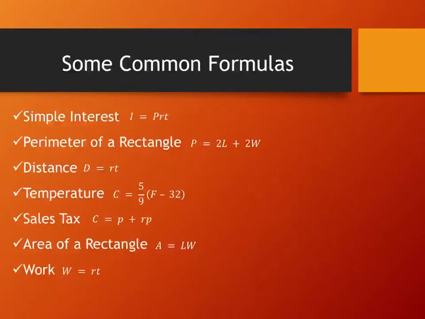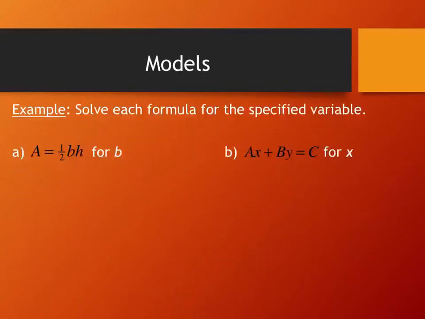So I mentioned it over here on the temperature, right, that Celsius is equal to this expression with Fahrenheit in it. Well, you can rewrite that and get a formula that says Fahrenheit equals with Celsius on the right-hand side and some other symbols and numbers around it. That's really what we're doing for the first three examples. We're taking an equation that we're given and we're rewriting it for a different variable. So on the first one, we want to solve this for B.